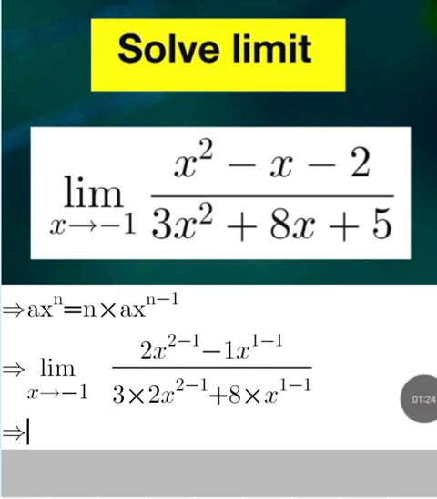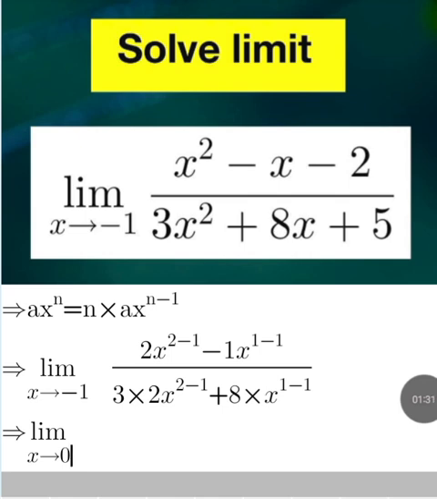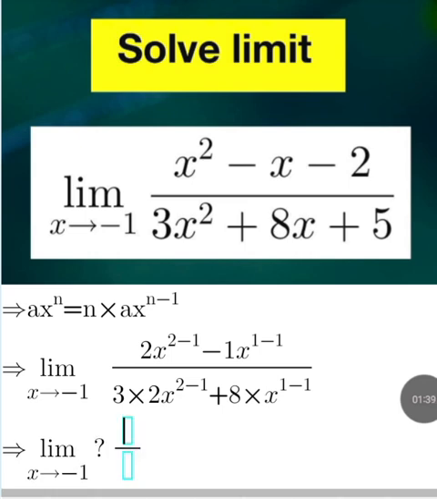So I know you'll be wondering where is the -2 and where is the +5? The reason is because the derivative of a constant function is 0 and the derivative of an identity function is 1.